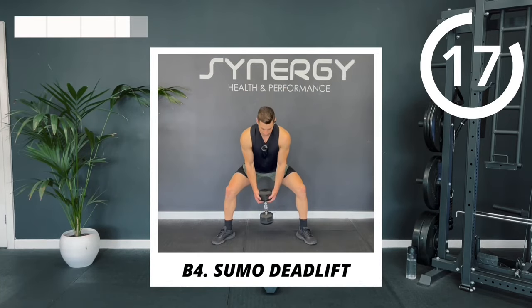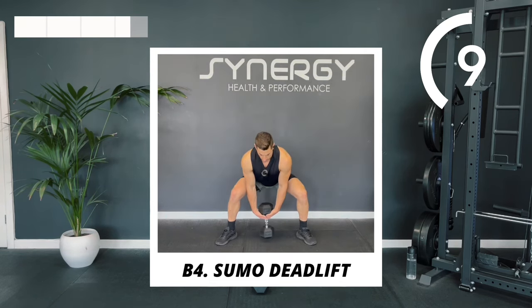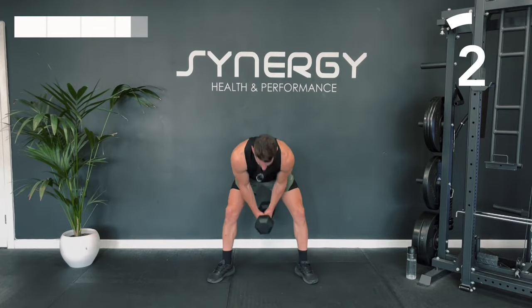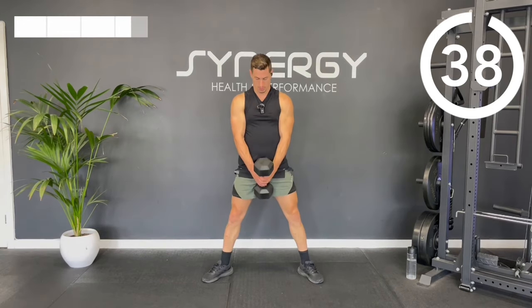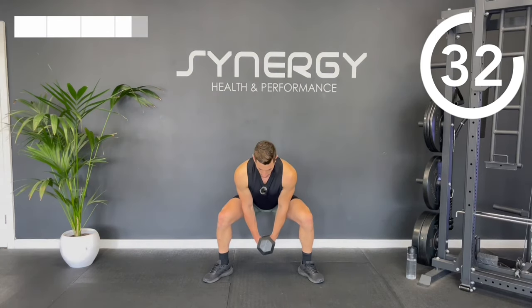Onto the sumo deadlift next. So you're going to pick that fairly wide stance, toes turned out and knees turned out to match that toe angle. Hinge at the hip, pushing the hips back, squeezing the glutes through.